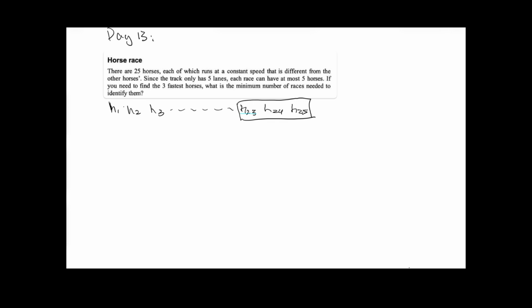Okay. So intuitively, if you're looking for the 3 fastest horses, maybe we can just run them in different batches of fives. Let's just say we put H1 through H5 into one batch. So that's our first game. And then after the first game, let's use people instead of horses, it's easier to draw. Here are your 5 horses or people. After each round, we take out the 2 slowest and put in H6 and H7, and then we make a new race among the 3 fastest horses from round 1 and H6, H7. So just by repeating this process, we're able to cover all 25 horses eventually.